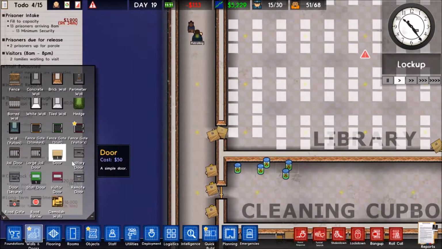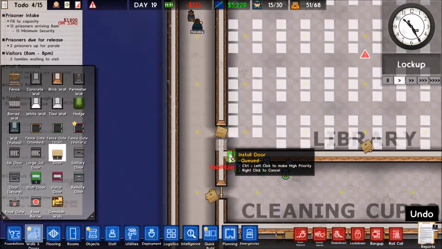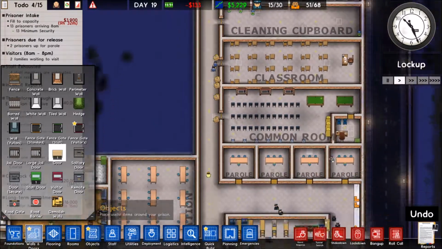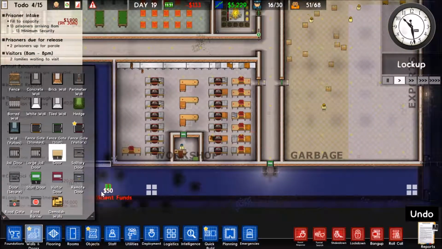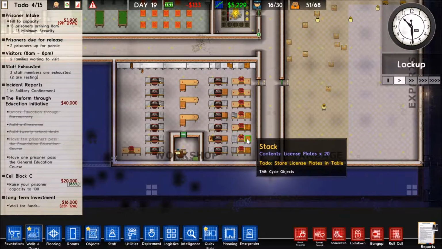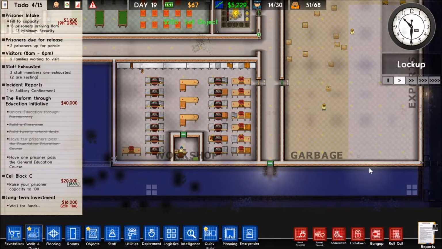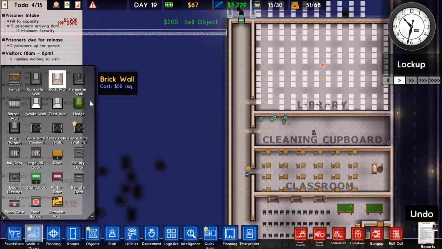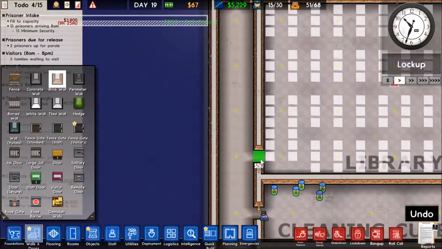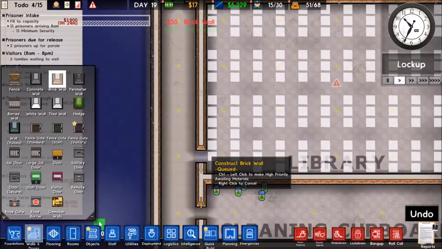We have this door available. Put that door right there. We need $133 so we can put some brick in there as well. Let's sell those license plates right there. That should give me enough money for the brick, which is all I'm needing right now. Put that brick in right there. Alright.